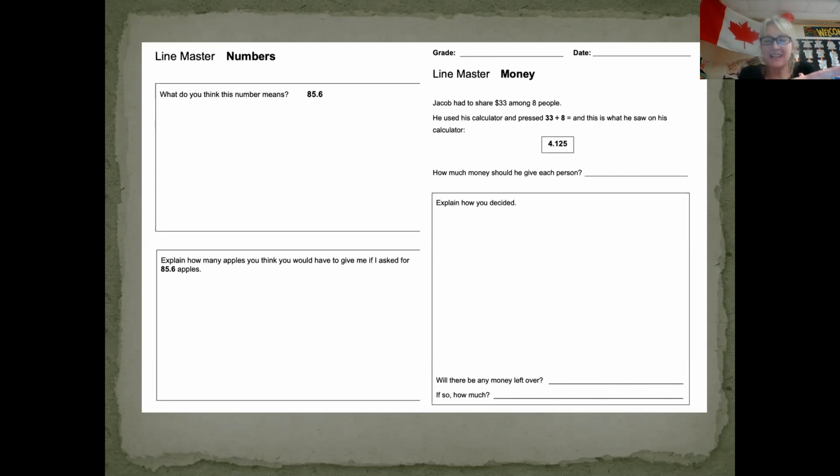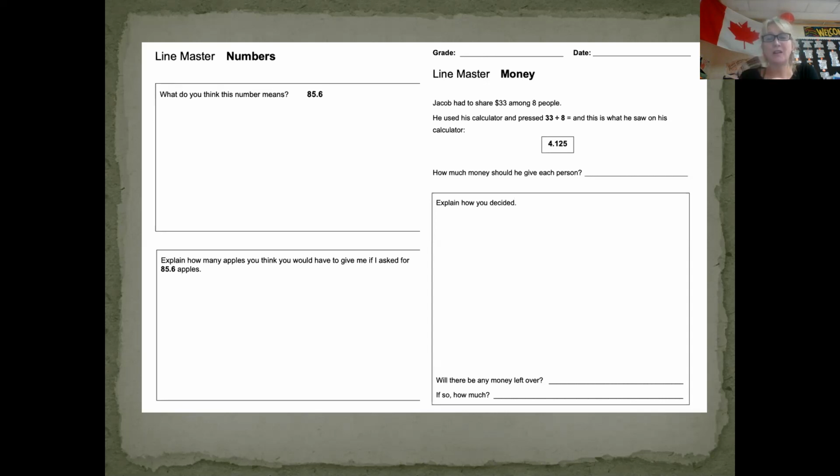But again, the important part is, well, how did you make that determination? And you can probably guess what people are going to say. I think the most common answer, if they don't understand, is $5.25, because they think they have 125 cents behind that decimal. And so they think, well, 125 cents, there's another dollar in there. So you watch for that $5.25. And I swear that before we really get into things, about a third of my class will put that.